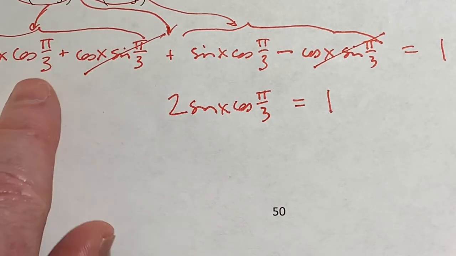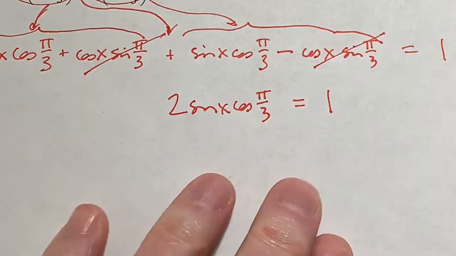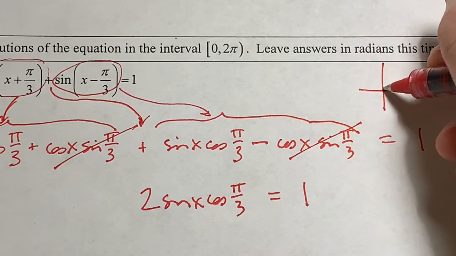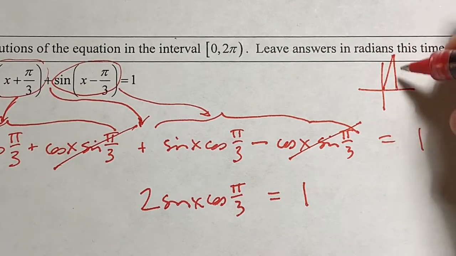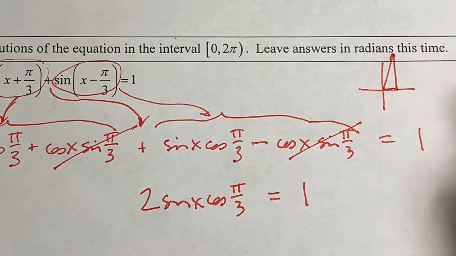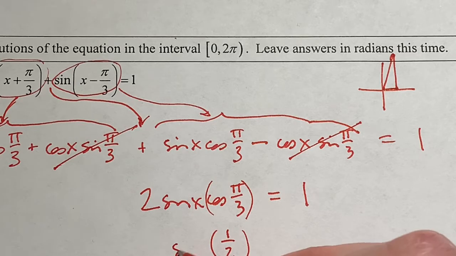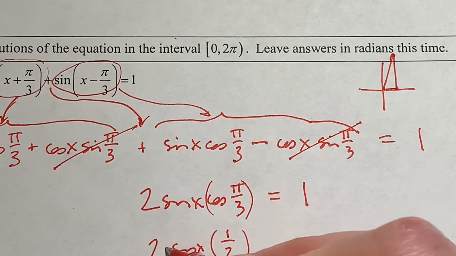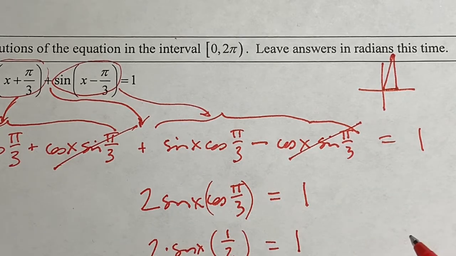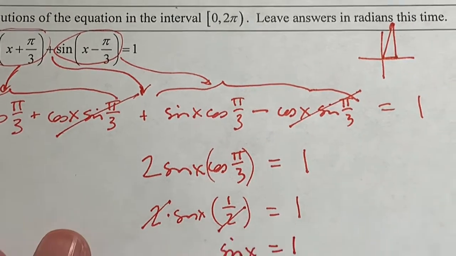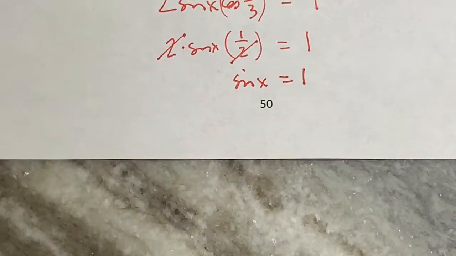Now, you could have simplified this earlier, but who knows what cosine of pi over 3 is? Well, you think about that with the unit circle. Pi over 3 is up there. So what's the cosine to get up there? It's over a little. So all of that is 1/2. I don't know what sine x is. That's a 2. And what do I have at this point? Well, that 2 cancels with that 2. And all you have left is the sine of x equals 1.